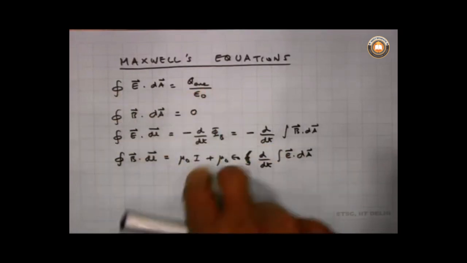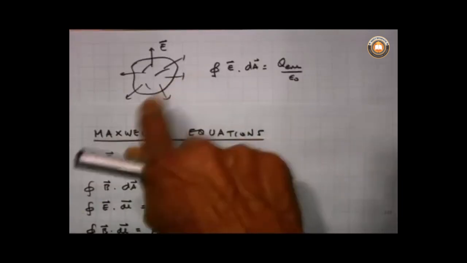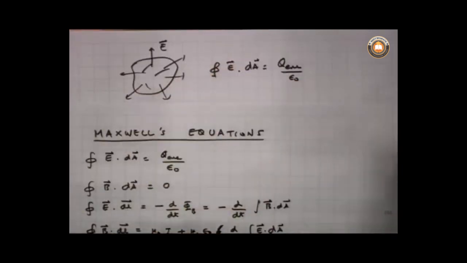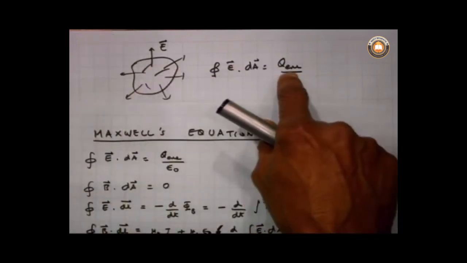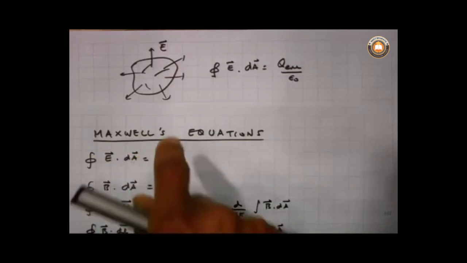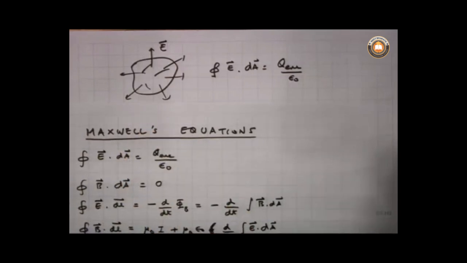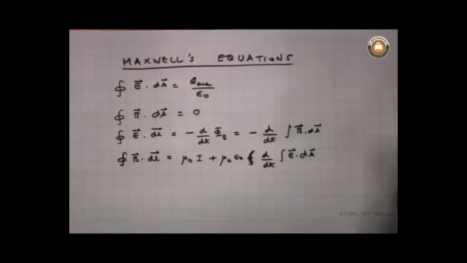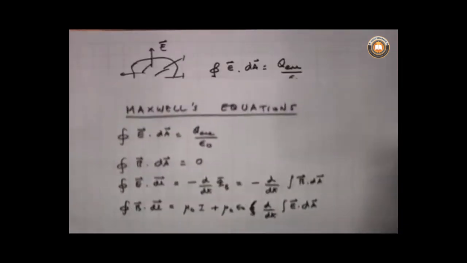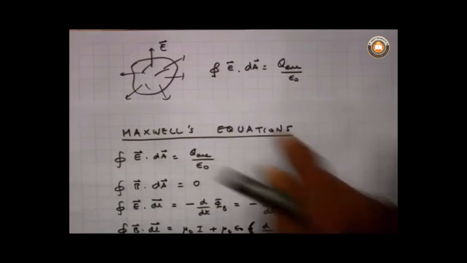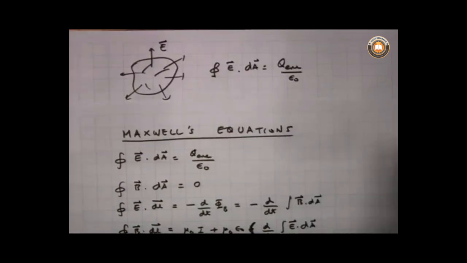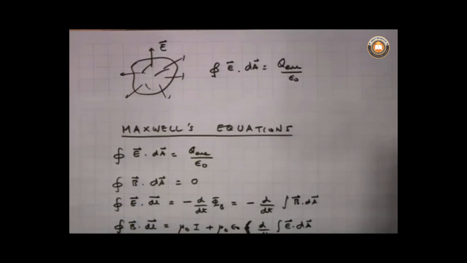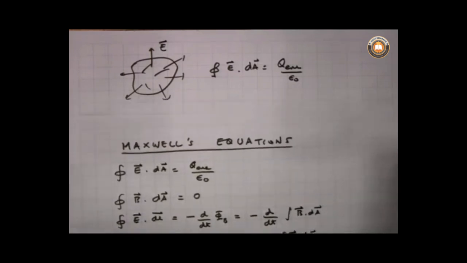Depending on the sign of the charge, the electric flux is pointing away from the surface or towards the surface. If the charge is positive, then we know the electric flux is coming out. If the charge is negative, the electric field lines are entering the volume, entering the surface area. Also note, as we have discussed before, if the net flux is 0, that does not imply the charges are 0. I could have electric fields with net flux being 0.